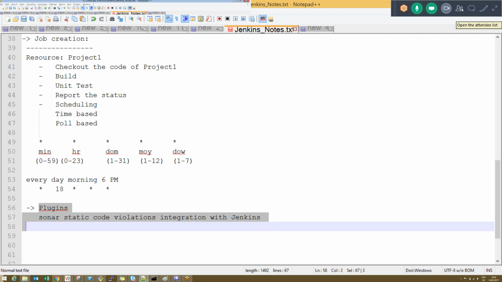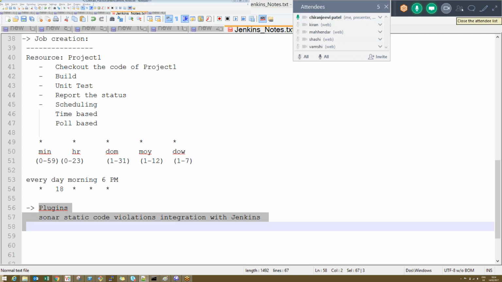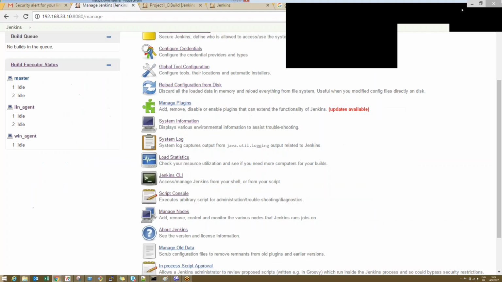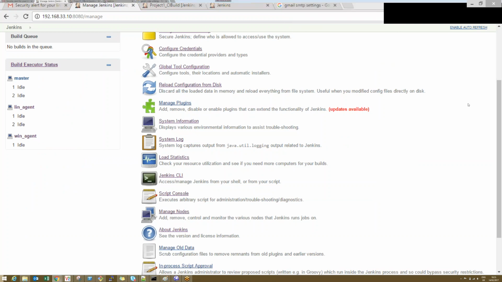Any questions still here? Kiran, Vamshi, Mahendra, Shashi? Yes, Shashi, I have a question regarding the pipeline concept in Jenkins. I will explain that once the deployment topic is done.